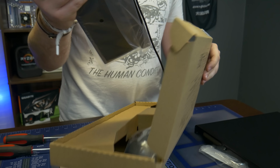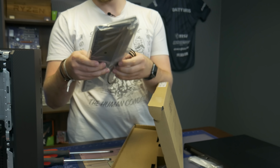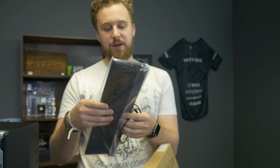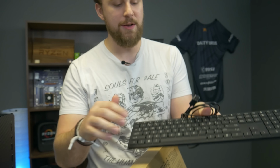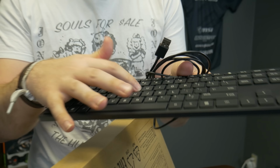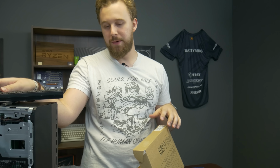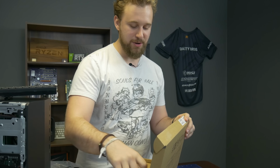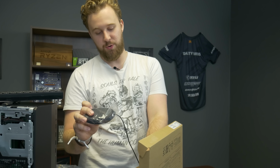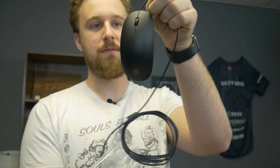Just the typical HP special, not mechanical, unfortunately, but it is a keyboard. It's better than nothing. We'll do a quick little test if I can get it out of the sleeve here. Ooh. Those are Browns, right? Yeah, Brown switches. But yeah, no, this HP keyboard is just basic. It'll get the job done and get you up and running. And the mouse is probably just as basic. Oh, that made a really weird noise. Here it is. Cute little mouse from HP. Looks nice, right? Yeah, great.